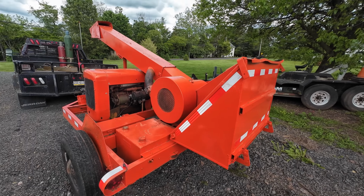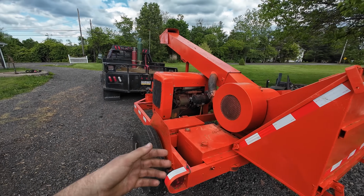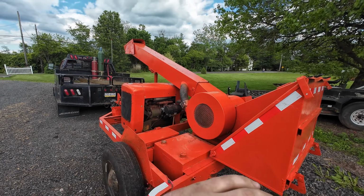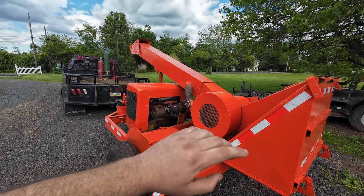You're hard pressed to outfeed this machine. I mean, even with a 4-cylinder and the recovery time between big branches, you can really throw some branches through this. It just gobbles them up. Really good chip quality. I can't say anything bad about it. I'm really happy with it.